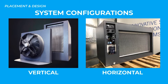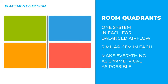In the event that they need to be removed or for conducting routine maintenance, they are quite convenient and right there at the level for direct access. Filter changes can be done by anyone without the need of a ladder, and if there is a concern, the panel can simply be popped off. Usually the lighting system is close to the ceiling, with the lighting grid right below, and air system units evenly placed beneath. For example, if you have a room that requires 4 systems, it's best to think of them in quadrants, with a system in each quadrant for balanced airflow.